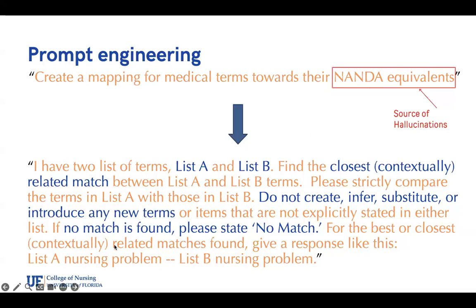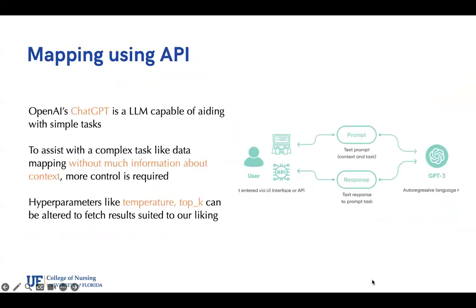So we went to find a more specific and more detailed kind of prompt to see if we would get better results. And this prompt strategy that we used is when we were interacting with GPT through the chat option. So we were using ChatGPT to do this. But ChatGPT by itself has a lot of constraints, right? First, it's really hard for you to constrain the knowledge source that it can use. So it's going to use all of its training to bring you the answer you want.